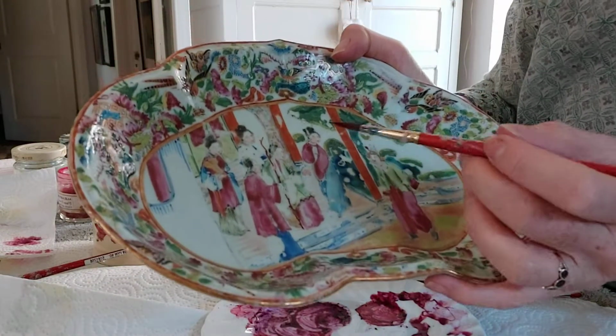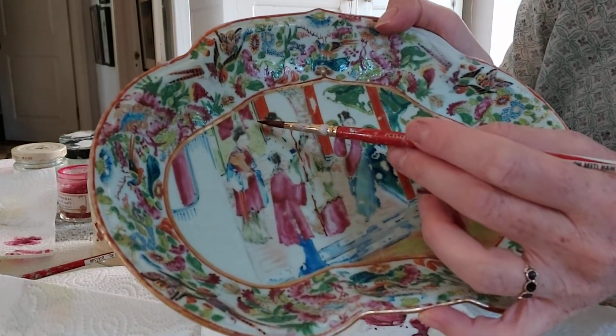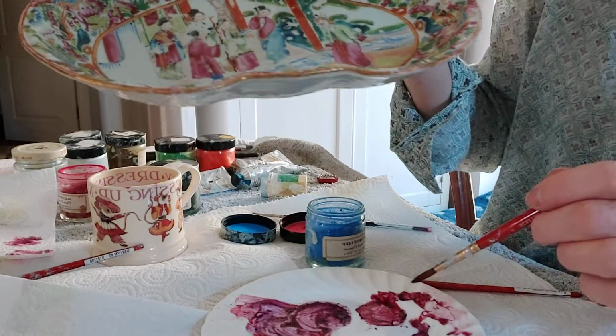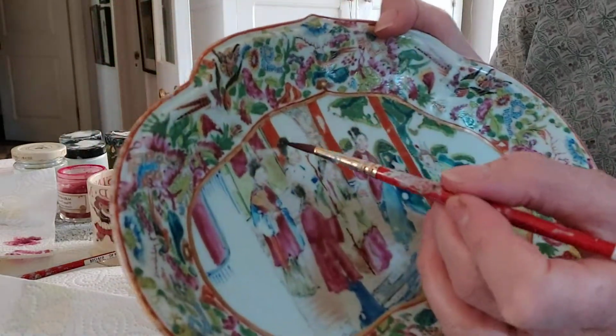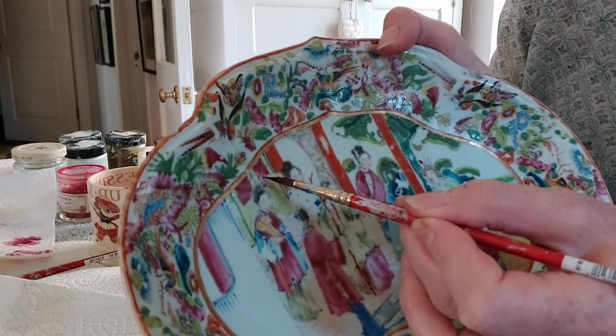Right, so now we've got this piece here, can you see? Some just here, it's all missing. So again, looks slightly darker, so I would add maybe a little bit more dark to that. You can see it's drying already, that's fine. And then I would just lightly paint that in.